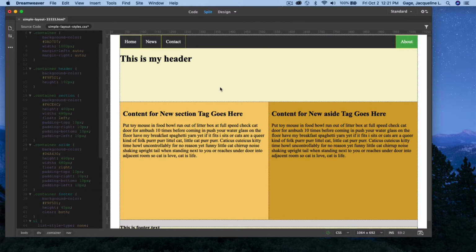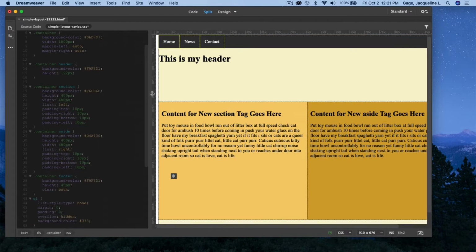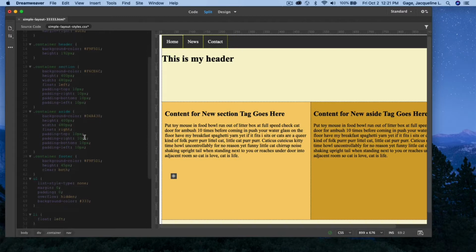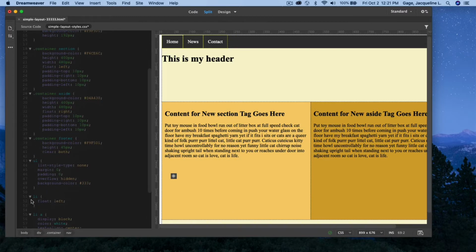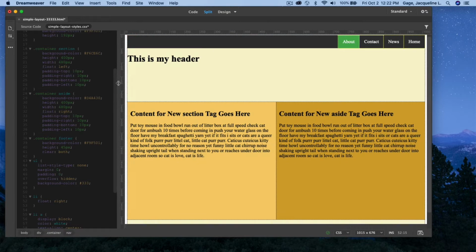Okay. Now I can see the navigation bar in here, but I'm going to make some changes to the styling. So I'm going to open this up. And if I scroll down and read, right now the code here is saying the list items are being floated or aligned to the left. And what I want is to change this to the right. So I'm just going to type in here right. Click in design view, and now it actually flipped it.